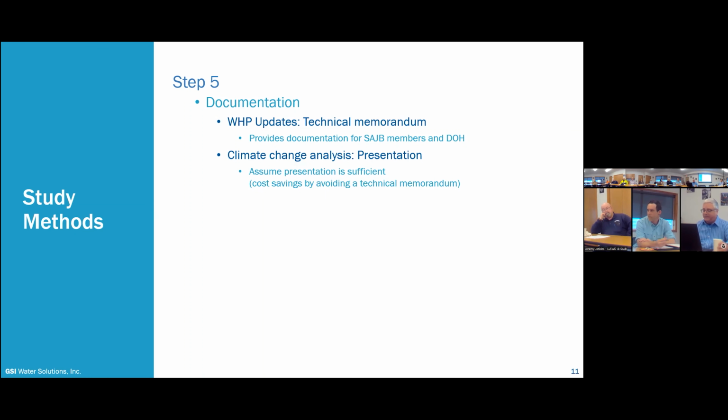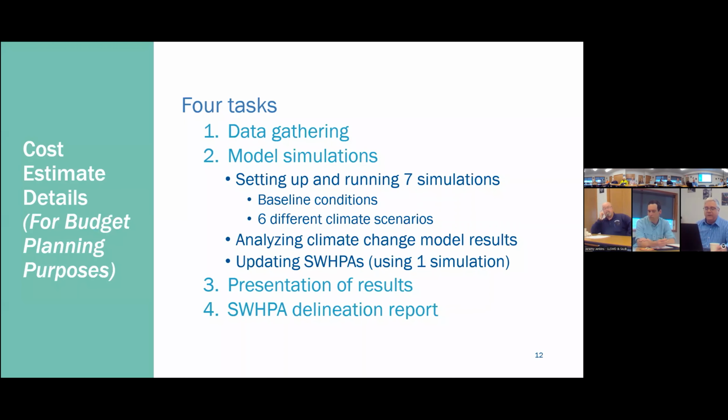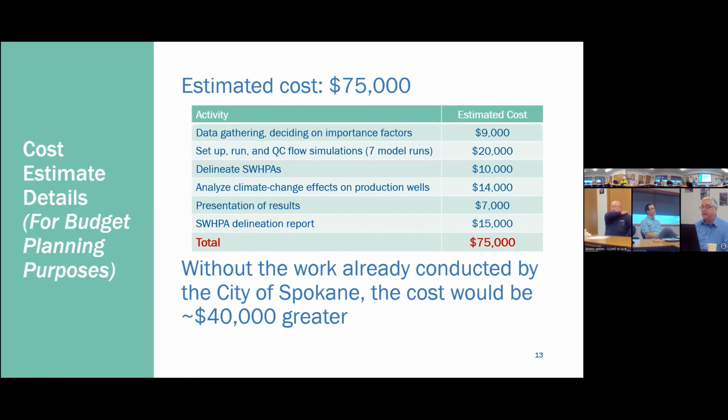Yeah. Okay. All right, well, let's talk about the cost estimate in detail. I'm thinking of this as essentially 4 tasks: a data gathering task, number 1, and then the actual model simulations, constructing them, running them, doing the QC on them. Then getting into the climate change modeling and the wellhead protection areas. Those would all be under a 2nd task, then a 3rd task to present the results. And then the documentation would be the 4th task. And again, we can make adjustments to however far you'd like all that to show up.